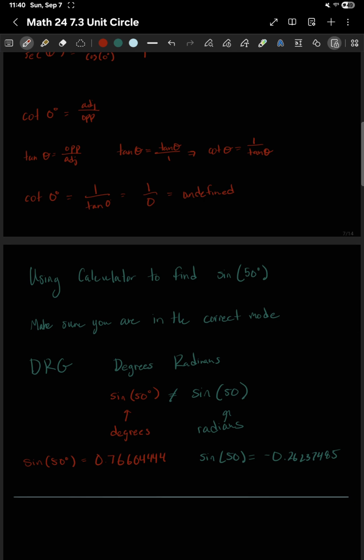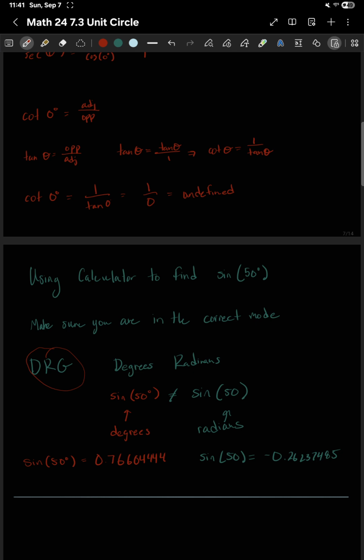And like I said, we're in an online class. If you have a scientific calculator, feel free to use it. If you're using a digital calculator, like on your phone, which can also compute these values, that's fine too. But if you are using a calculator to find sine of 50 degrees, just be sure that you're in the right mode. On a scientific calculator, you might see somewhere that says DRG. That's for degrees, radians, and gradians, but you're not going to use the gradians. You're just going to switch between radians and degrees.